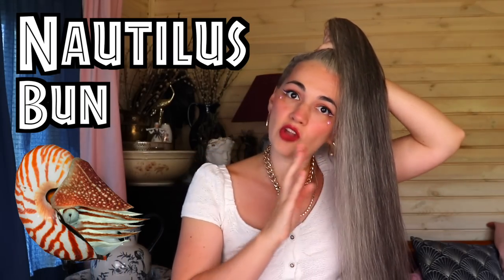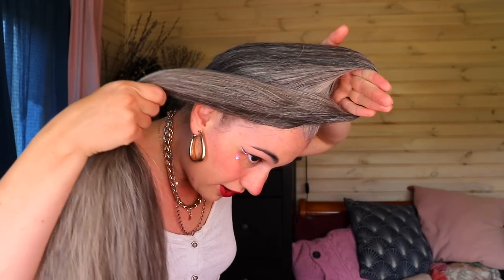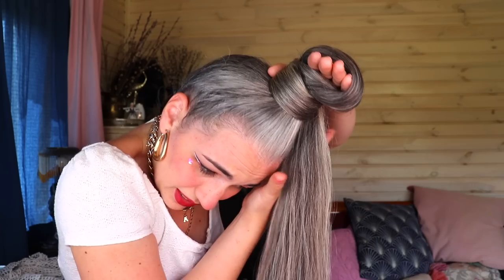Now we're going to create a Nautilus bun. All of my viewers who are part of the long hair community probably already know this type of bun. You will hold the ponytail with your left hand with three or four fingers, depending on the length and thickness of your hair. I'm going to hold it with four, and with my right hand I'm going to smooth it out and create a loop around my hand. Now I'm going to take the hair at the base of the loop and twist it around the loop itself. The only yet very important role of my left hand is to keep that loop secure. Then you take the hair, smooth it out again, and take another turn. I recommend smoothing it out with your fingers — this helps create a sleek look. If you don't smooth your hair out after every turn, you're going to get bumps, and that's not very nice.